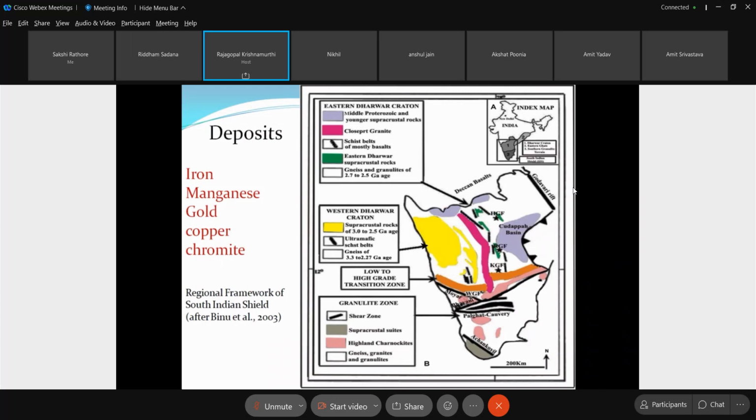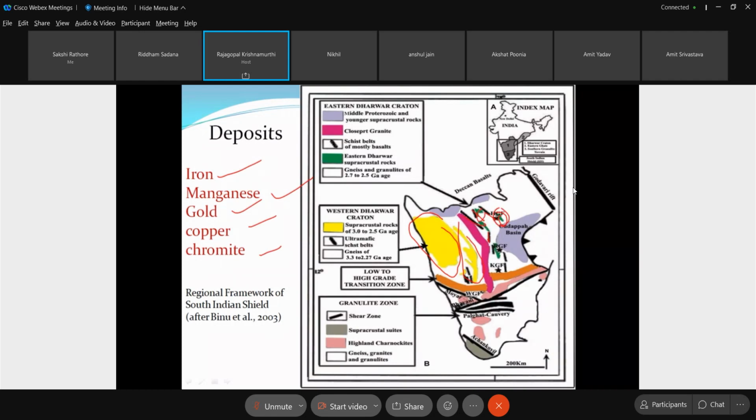So he must have talked about the Dharwad Craton. Yes, sir. The most famous Prospect granite. All these things have a lot of relevance in mineral deposits. Karnataka has got iron deposits, manganese, gold, copper, chromite. They all occur in different domains. For example, you see the Baba Budan, the Sandur, Chitradurga, all these black ones are Sargur supracrustals. The green ones are the metavolcanics.